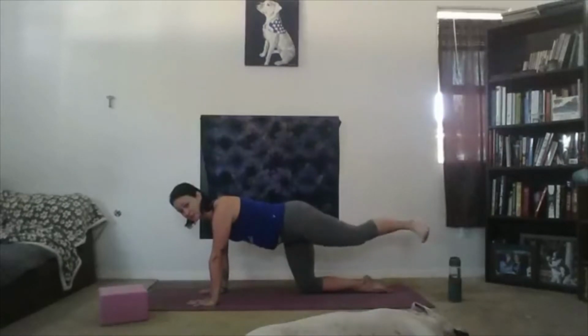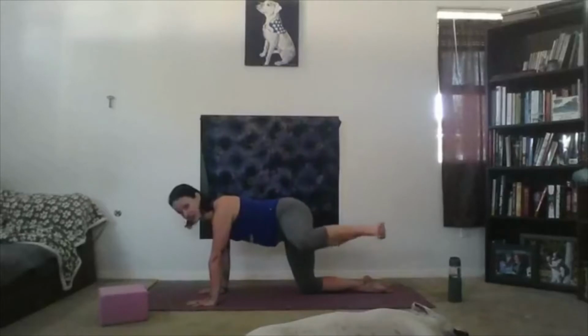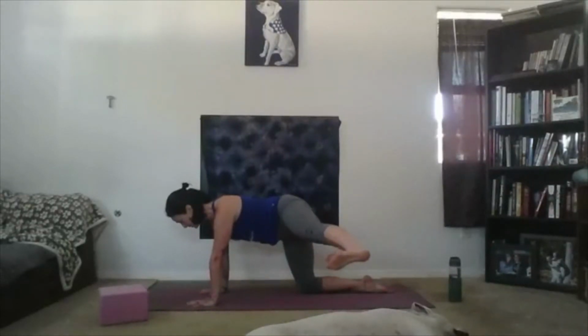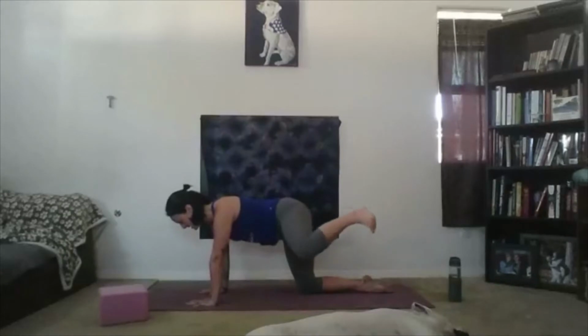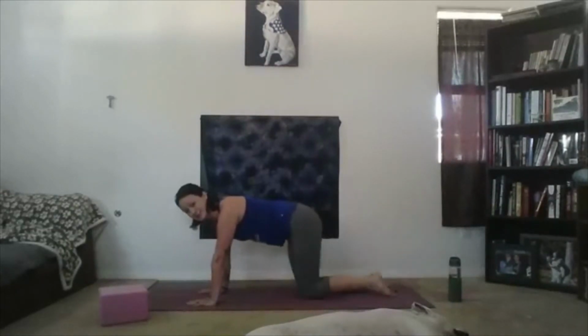Let's do one more for funsies. Coming out, meeting in your fire hydrant. Option to hold here or try extending your left leg straight. Breathing for 3, 2, 1. If your leg's extended, bend your knee. Inhale, stretch your legs back. Exhale, release, shake it out.